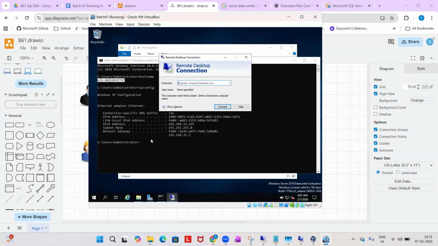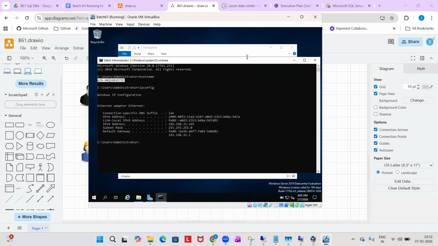People, what they will do, they will remember, okay, Shanmukh said RDP, right? They will log into the server. There they will open RDP. You cannot open RDP in the local, it is like calling yourself. Others have to call you. So you have to open MSTSC in your local laptop and then you have to give the virtual machine name to connect. Okay, so again, just remember this point.